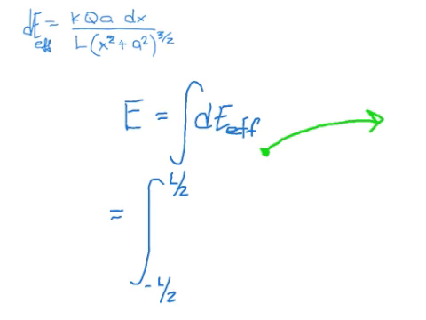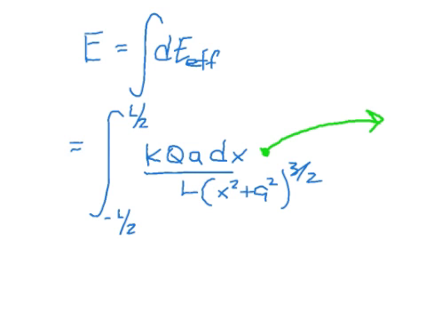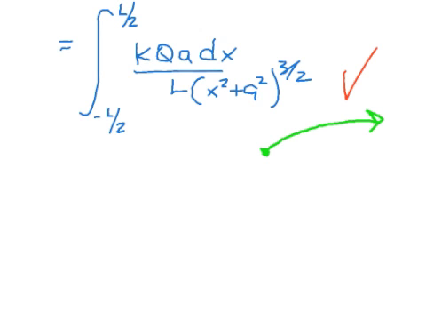So that's going to be kqa dx over L times x squared plus a squared to the 3/2. This is a doable integral. It's a pain in the neck. If I recall correctly, this integral is going to require 2 separate u substitutions, and this is not a course in calculus. So we're not going to go through the integral right now. The really important thing is the physics is now done, right? In fact, we should just say physics is now done. We can be like, yes, we're done. That is our E field if we can perform this integral, if you can either do the u substitutions or look up the integral.